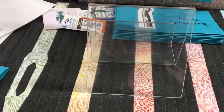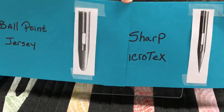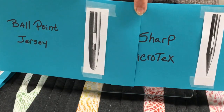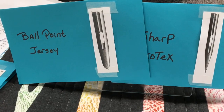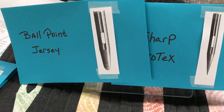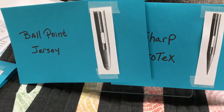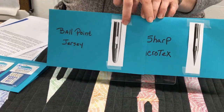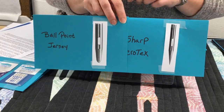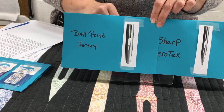Now let's talk about the different types of needles. Years ago you pretty much had either a sharp needle or a ballpoint needle. Sharp needles were used for woven fabrics like cotton or denim, where you're taking single strands and weaving them together. Ballpoint needles were used for knits like t-shirts — stretchy fabric where the construction is looping rather than weaving. The sharp has a really sharp point and a medium-length eye, while the ballpoint is much more rounded so it goes between the loops and doesn't cut through them.